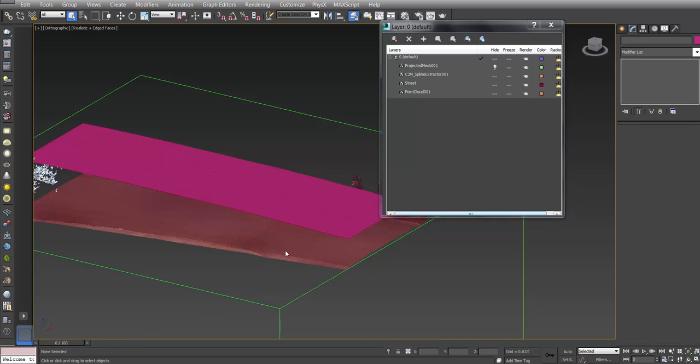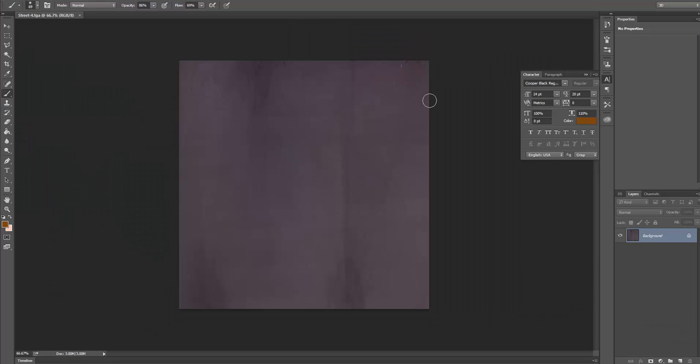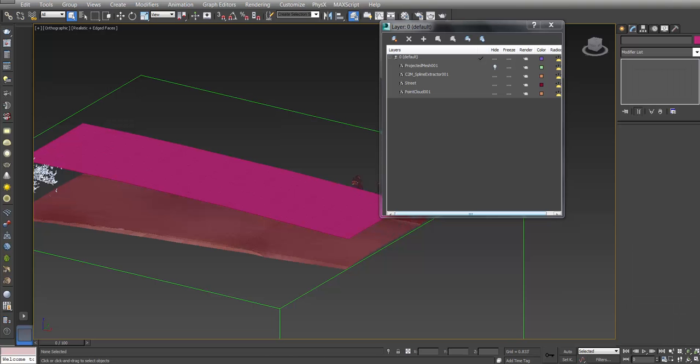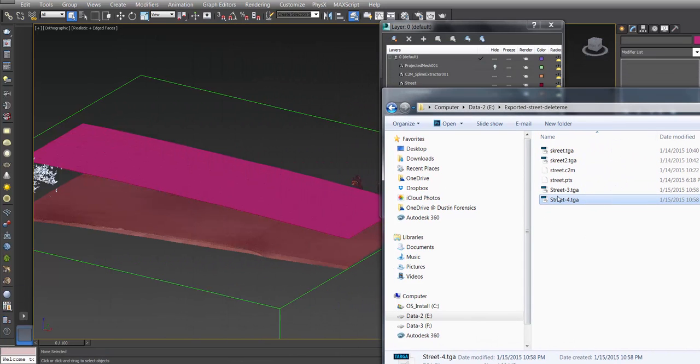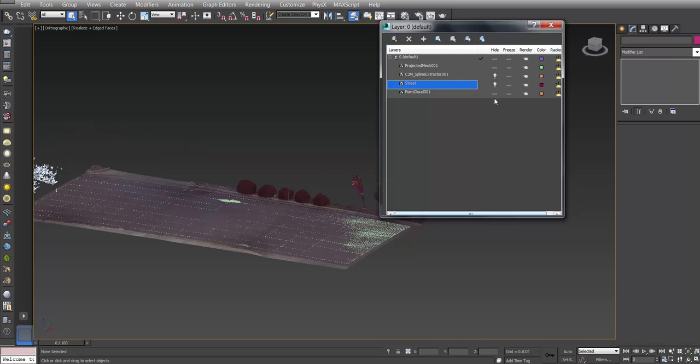And it might take a while for this to actually complete. But then when you open it and look at the texture, you see that the red gaps are gone. So essentially the super sampling is going to fill that back in. Now, if we want to actually apply this texture in Max, you can take the texture that you've just created, and we will turn on our projected mesh and turn all these other items off.